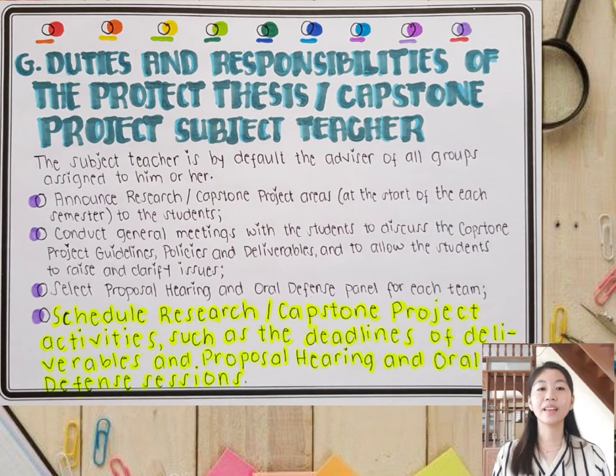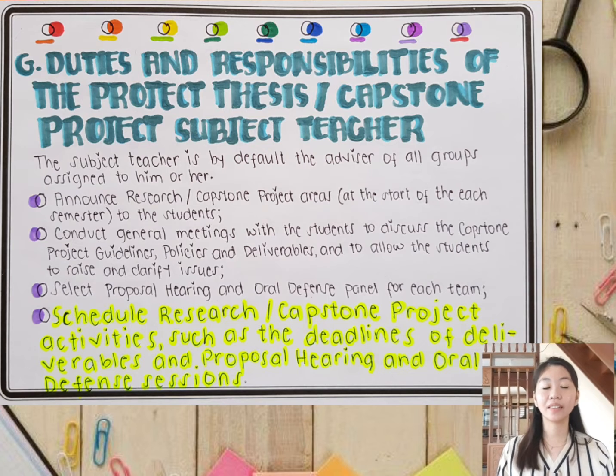G. Duties and responsibilities of the thesis or capstone project subject teacher. The subject teacher is by default the advisor of all groups assigned to him or her. Announce research or capstone project areas at the start of each semester to the students. Conduct general meetings with the students to discuss the capstone project guidelines, policies and deliverables, and to allow the students to raise and clarify issues.